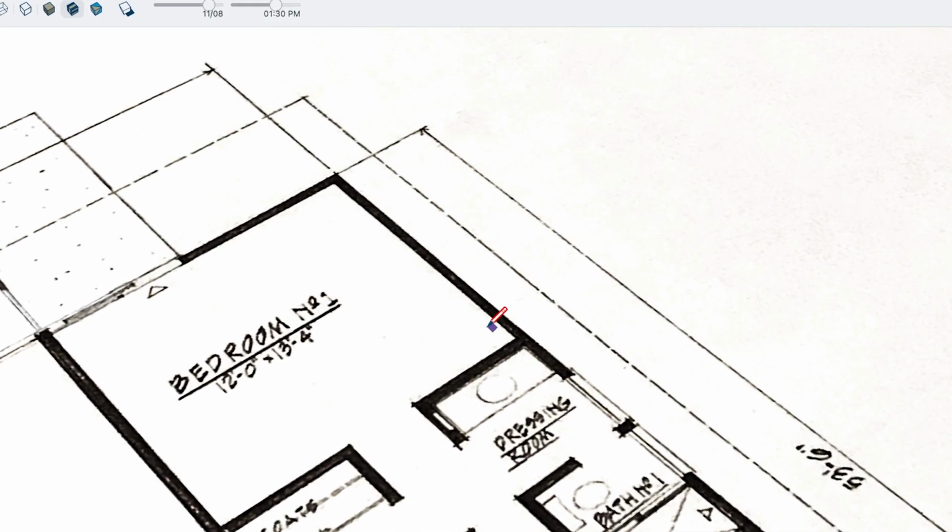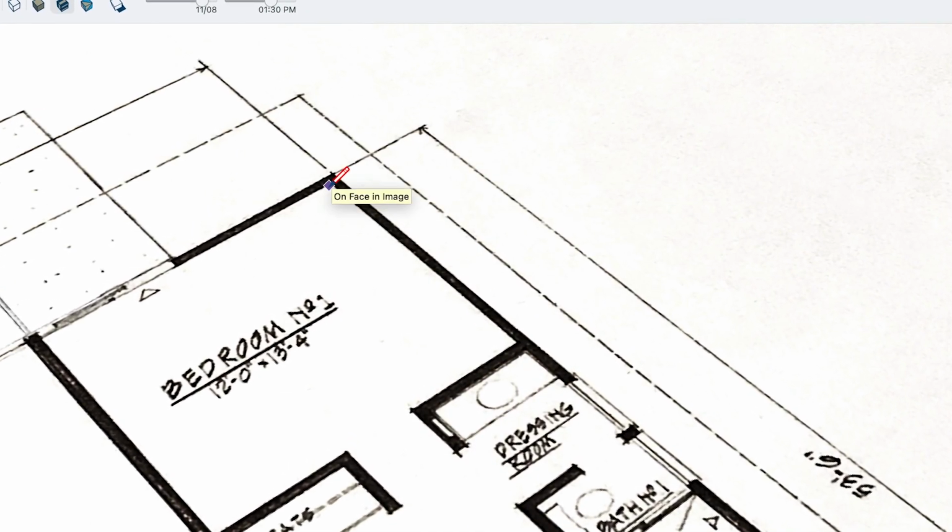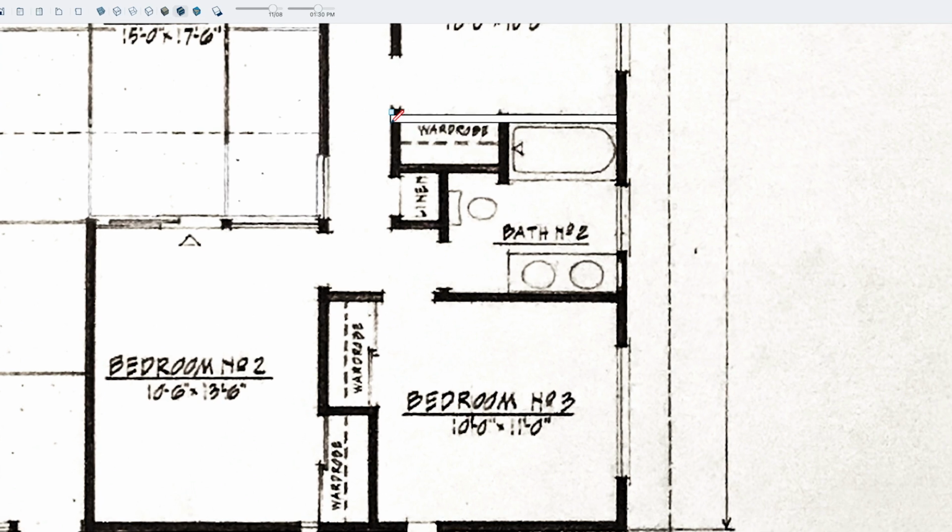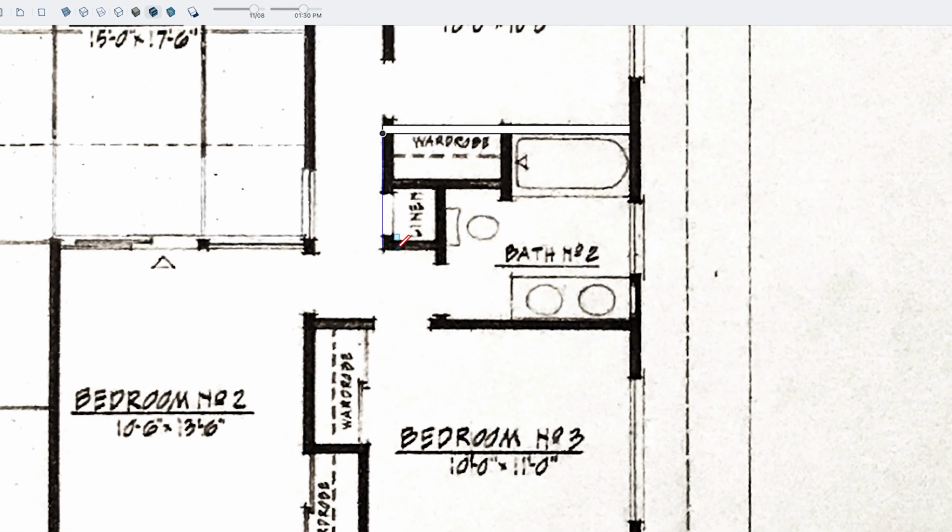Now, if you're working from a PDF or image file, you won't have the benefit of SketchUp's automatic inferencing, since there aren't any underlying edges or endpoints for SketchUp to snap to. That said, the process is essentially the same. You'll want to trace your floor plan image to create the base geometry for your walls, and you can still be dead accurate. Let's use the rectangle tool as an example.